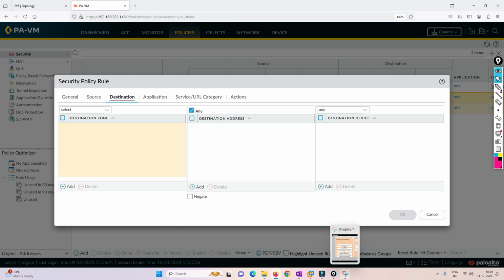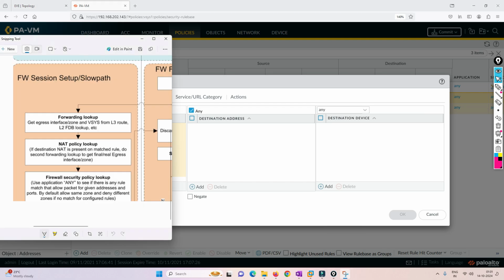Now if you try to see here, the L3 lookup will happen, and after that the NAT is performed, followed by a second forwarding lookup to get the final result.